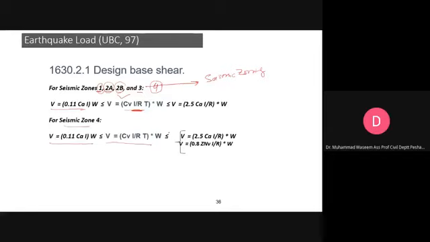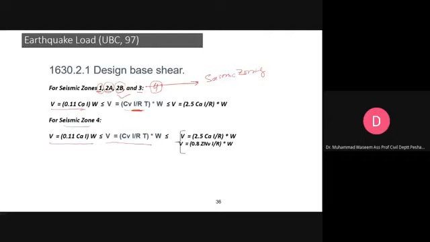Okay, in case you are designing your structure and it is lying in zone 1, zone 2A, zone 2B, and so on, then you should use this formulation in order to calculate the base shear which will result from the earthquake, when your building will experience the shaking. So you should compute the design base shear which will be generated in this building using this formulation. This is coming from the code.